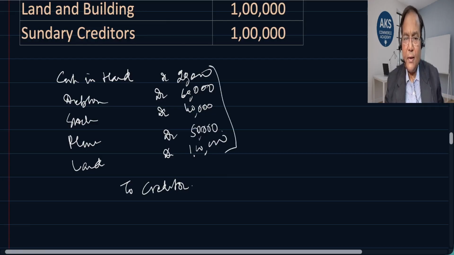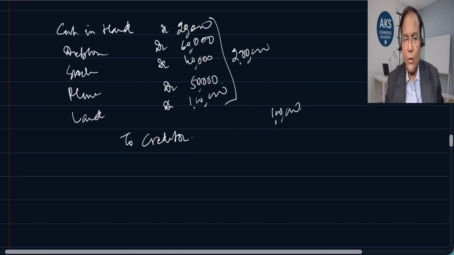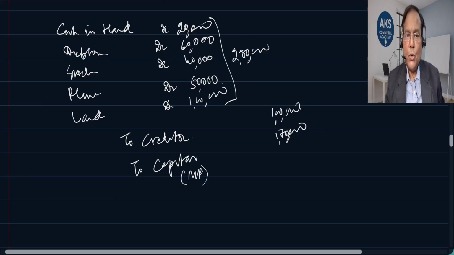Now this sum total we need to first of all make. So it comes 80, 1 lakh 20, 1 lakh 70, 2 lakh 70,000, and creditor is 1 lakh. You will see that the credit side is showing only 1 lakh and the debit side is showing 2 lakh 70,000. So the difference amount is capital. We'll write here 1 lakh 70,000. This is the balancing figure, the difference between the two. So this is the opening journal entry that we have passed.